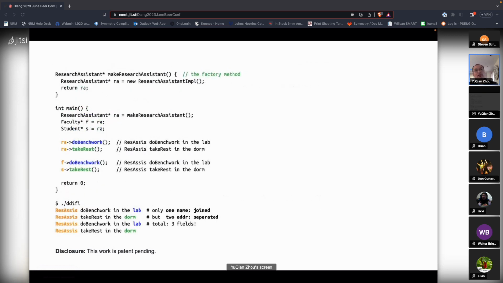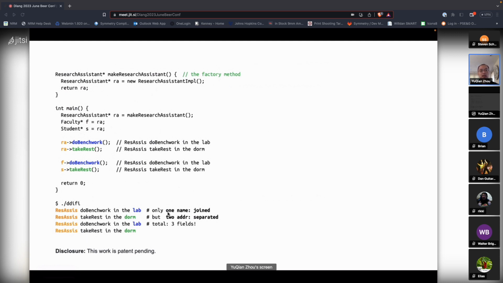Now let's write the application, the functionality code. We make a factory method which returns the research assistant implementation, and we create such an object. We call its two methods on it, do bench work and take rest, and we also assign this object to its parent pointer type and call the same methods.